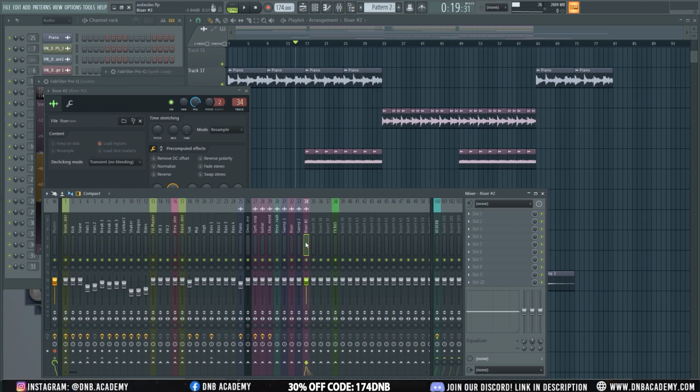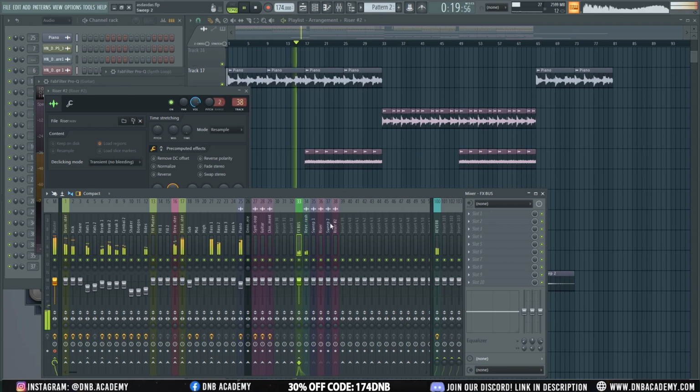Now I will highlight all of these. I'm holding down Control and clicking and sweeping across all of my effects. I'm holding down Alt and pressing a directional arrow, so left and right, you can move them. Now they're all highlighted. I'm going to right click on the effects bus, route to this track only. So now they're all routed here. So this effects bus controls all of the effects now.